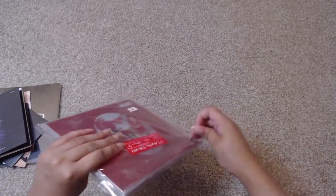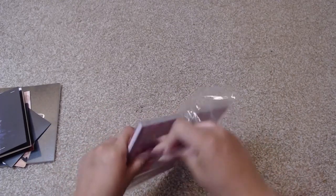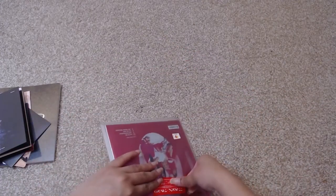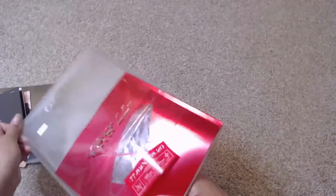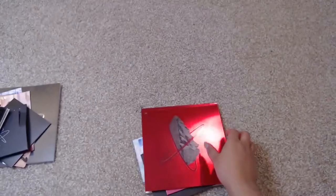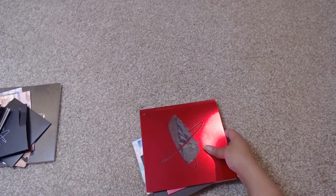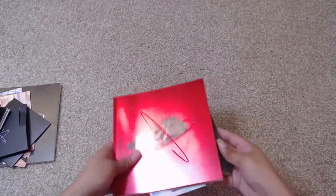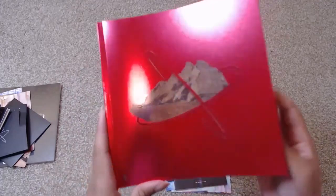Okay, so again, we have stupid plastic on the outside, which I'm gonna tear off. And then we have, again, the heavy plastic, which I'm going to really hope really badly that the other one was just stuck and that this comes out easy. Okay, this one came out easy. So I guess my other one was just stuck. So, okay. But let's go ahead and actually dump out all of this because there's a lot of stuff in there. And let's take a look at the photo book.